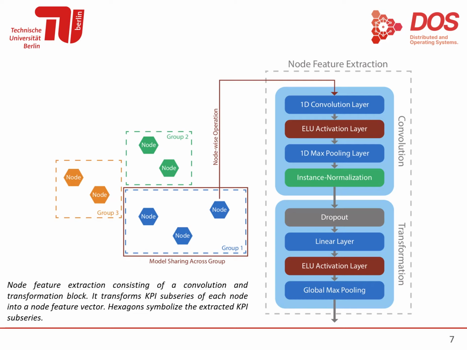On this slide, the node feature extraction is summarized. As you can see, we have multiple groups and also multiple replicas assigned to each group. For each group, we have a node model where we have the convolution step, which is composed of a convolution layer with different kernel sizes, a nonlinear activation function, a max pooling to discard weak neuron activities, and also a normalization step. And also for the transformation, there is a linear transformation to map to a desired hidden model dimensionality, and finally a global max pooling to condense all metrics to a single vector, which is then the respective state representation of a system.